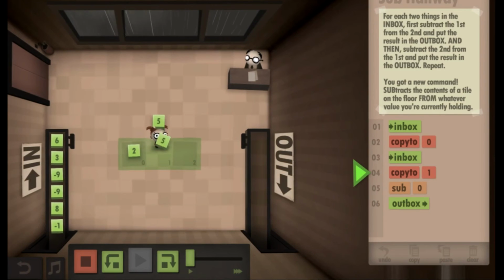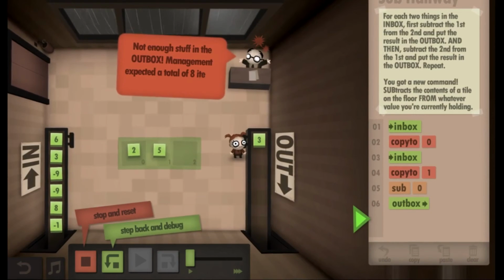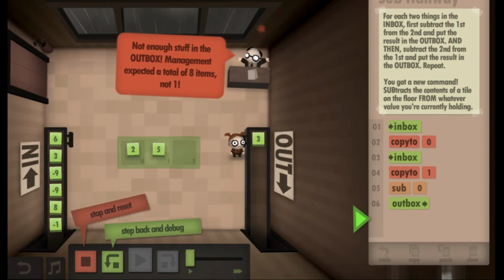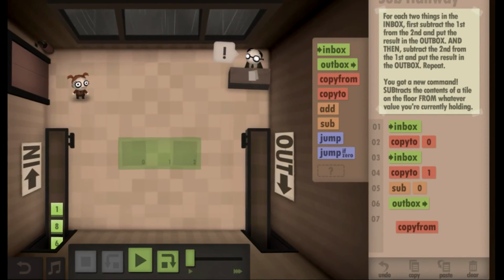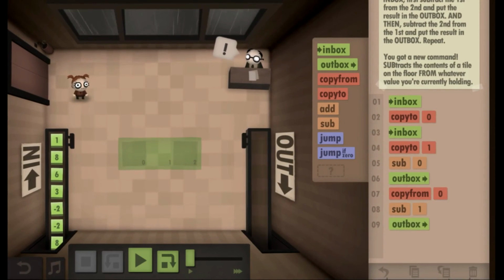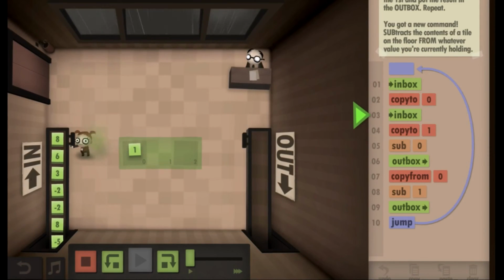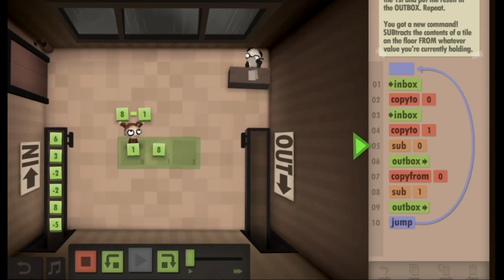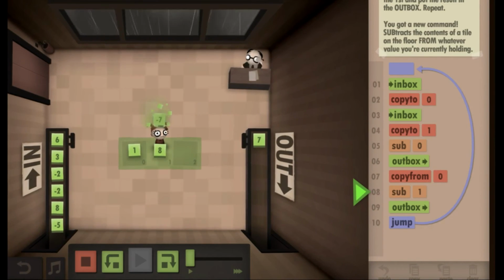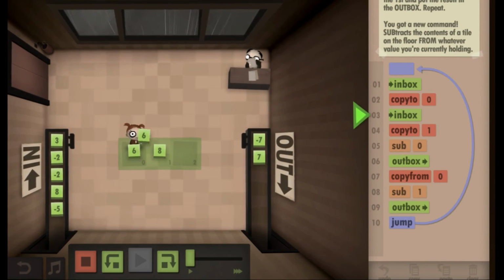So put down 2 and 5. And then we subtract that, so we get 3. And then we need to get 5. We need to grab 2, 5. Okay, so then we copy from the first, subtract from the second, outbox that, and loop. So we put down 1, and we put down 8, we subtract that to get -7, oh, no, just 7. Wait, what? Yeah, okay, that made sense. Perfect, so this worked perfectly.